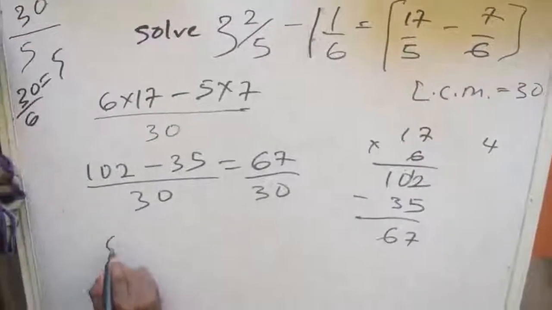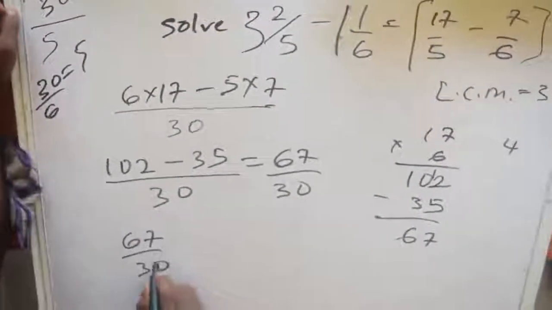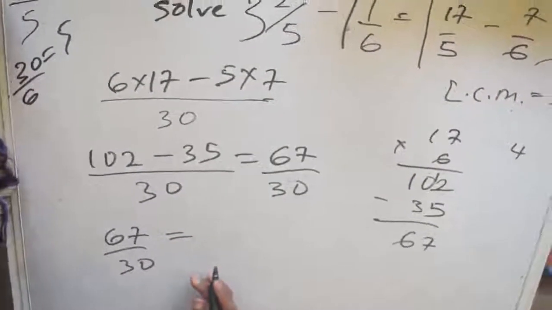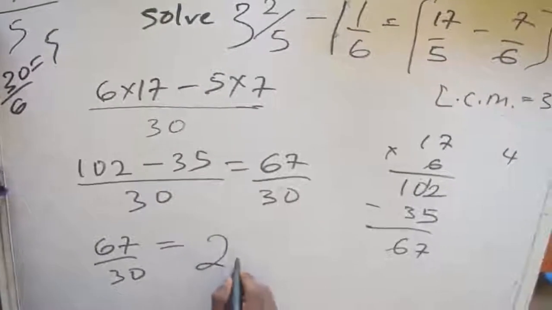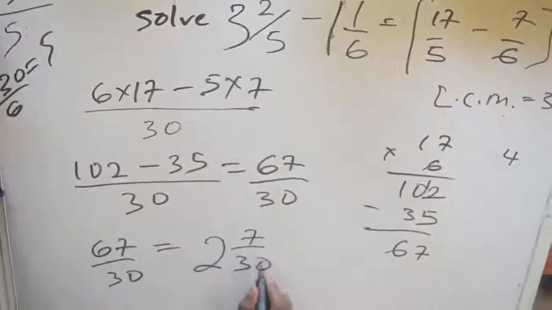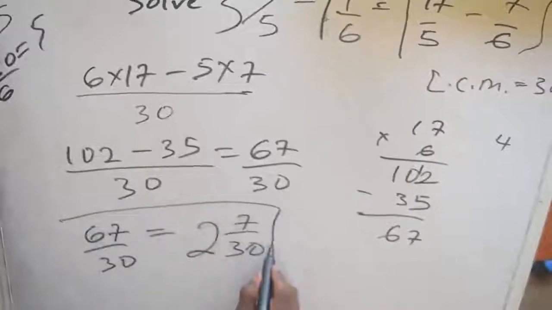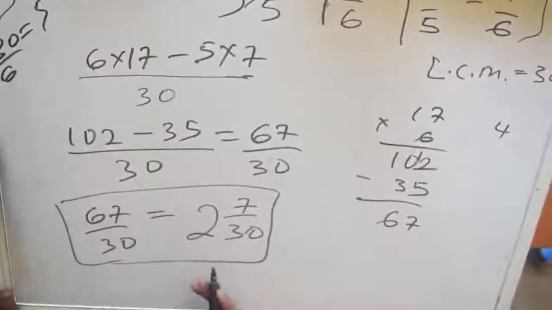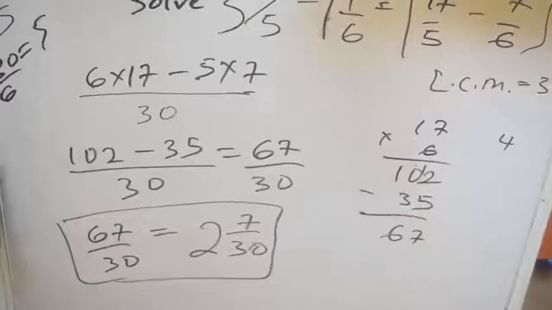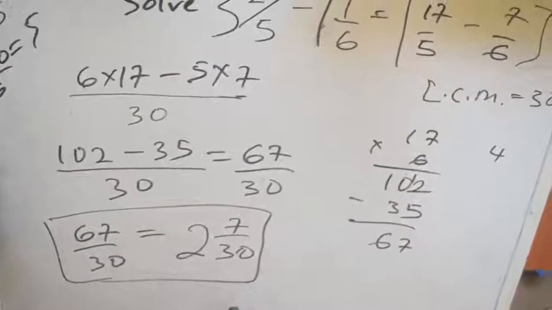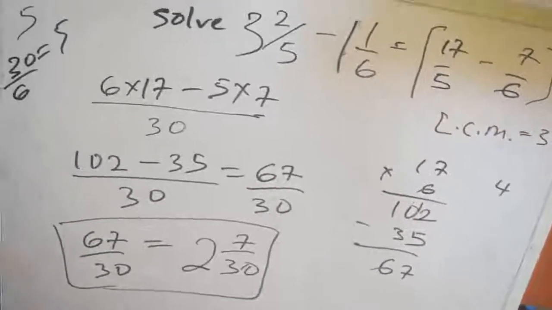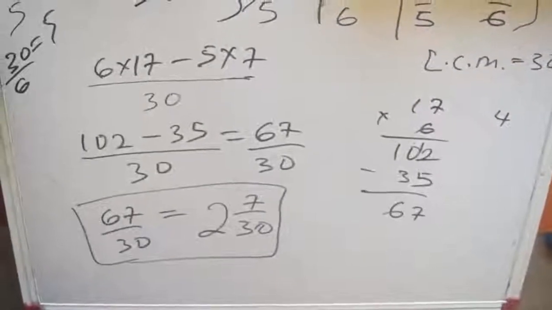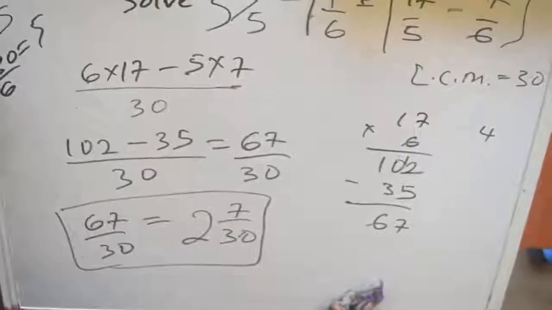So if you convert 67 over 30, which is an improper fraction, to a mixed fraction, we're going to get 2 whole number 7 over 30. So these two are the same. If you leave your answer as 67 over 30, that's good. But it's better you break it down to prove to the world that you're not a newbie in mathematics. Okay, so in this regard, I guess I must have done justice to what you write, and I'll advise you guys to keep on subscribing to my channel.